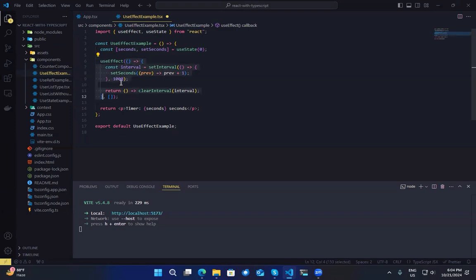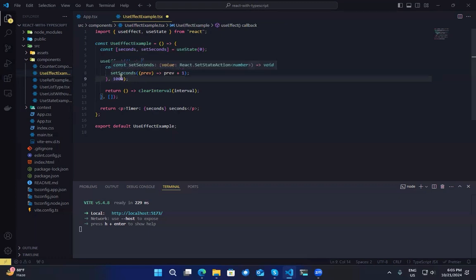Inside it we have written the logic to set the interval. When you set the interval, it will store the setInterval return value in the interval variable.